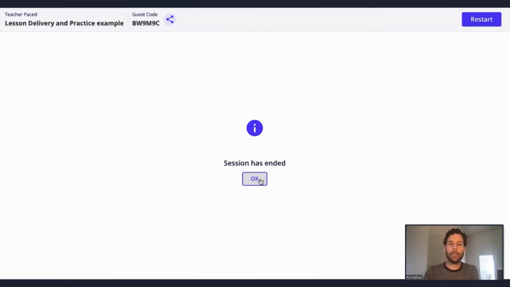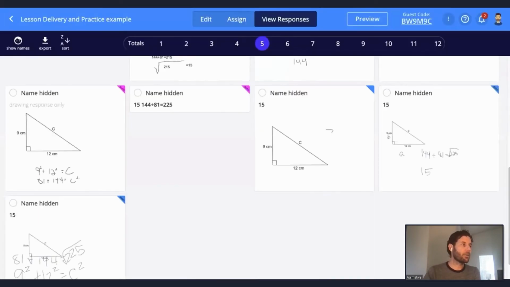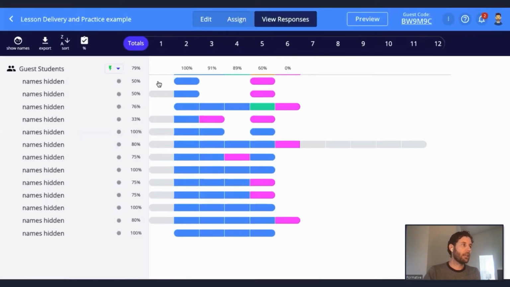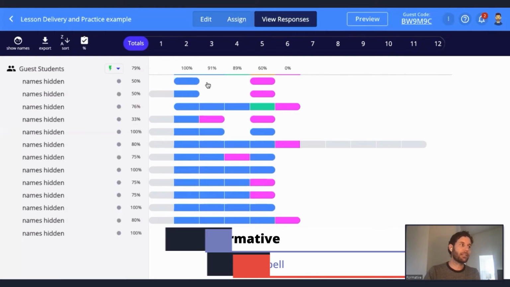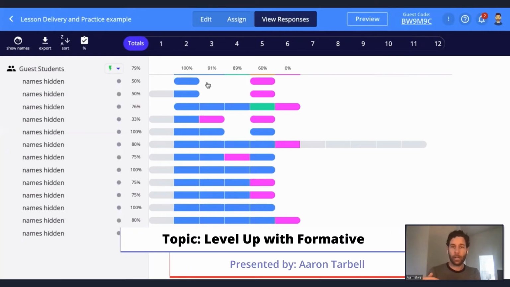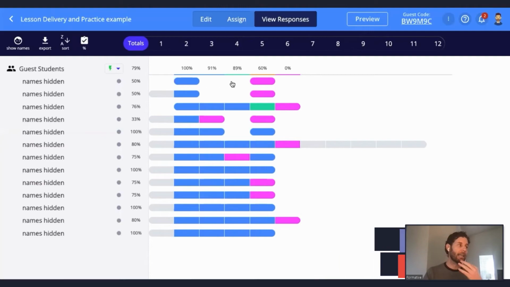The great thing about this is, in releasing that responsibility to students, it allows students to go at their own pace, but I also have this formative data from the first few questions to see, hey, some of my students weren't able to keep up with the teacher pace. They were struggling, they were getting answers wrong, they weren't showing their work. This is where I can easily go in, look at my results, and grab students to pull for a small group, or group with students in different ways in order to make sure that they're understanding the content.